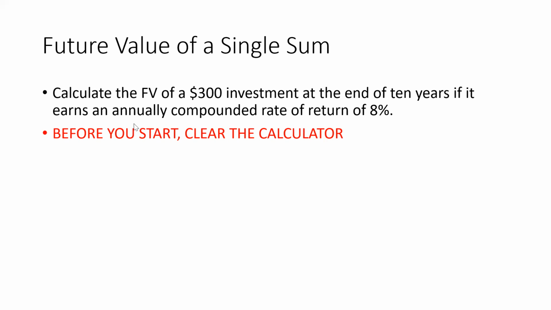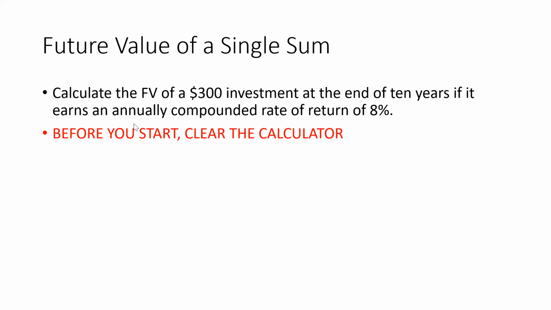Hello. So on this slide, we're going to do the future value of a single sum. Calculate the future value of a $300 investment at the end of 10 years if it earns an annual compounding rate of return of 8%. So here are the inputs that you would put into the calculator.